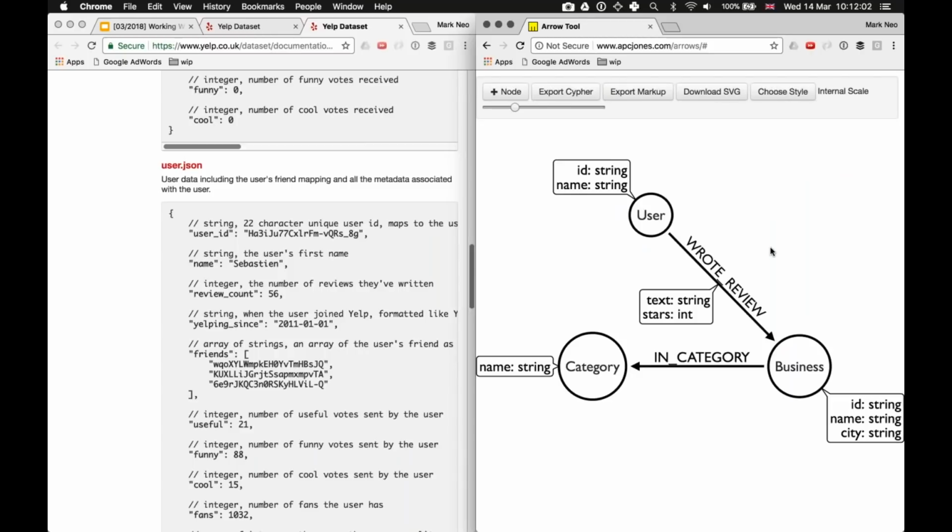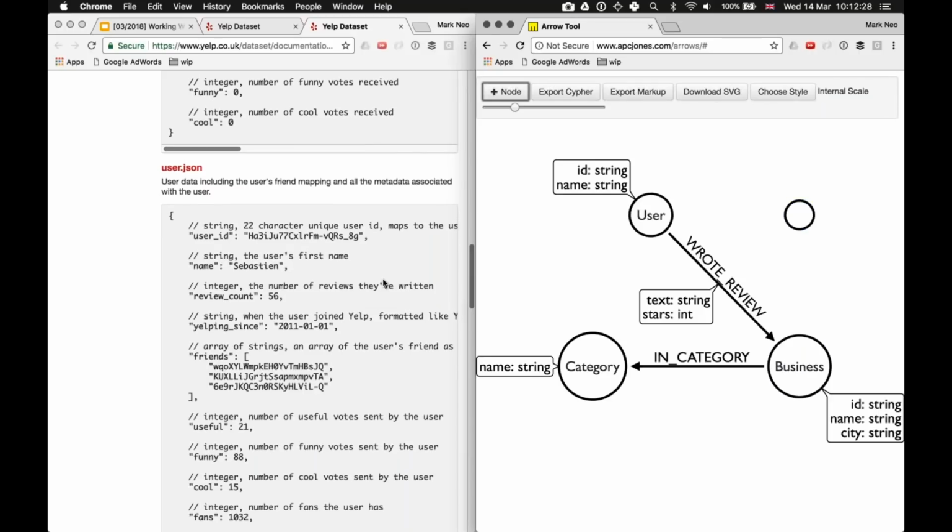That would work okay, but you could imagine that one thing we might want to do is pull out interesting entities or commonly used phrases in our reviews, and then enhance our graph with NLP type information. And it's not possible to connect other things into a relationship. So actually this model doesn't work very well for what we might want to do. So what I want to do instead is have review as a node. I'm gonna bring that in over here.